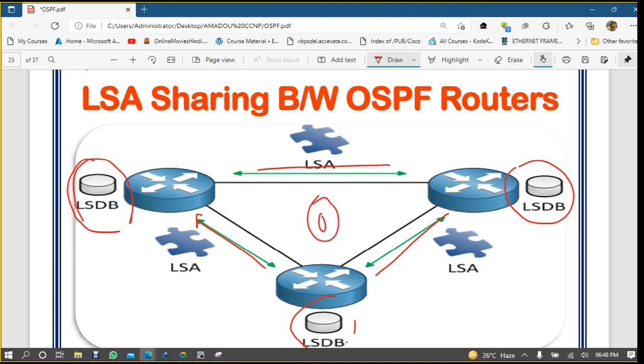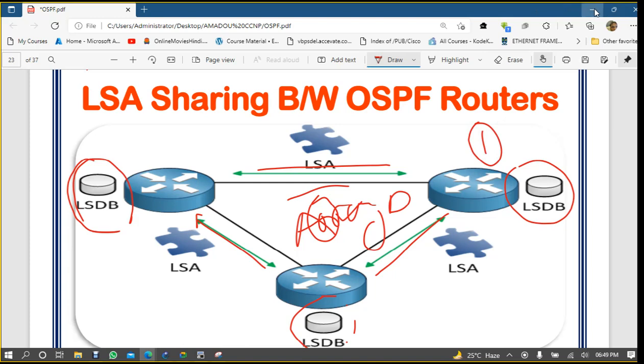If it is area 0, it's not that router 1 is communicating to another router in another area and exchanging LSA. No, LSA is only within the area, and each area will have an identical database. Area 0 will have its own identical database, area 1 will have its own database.